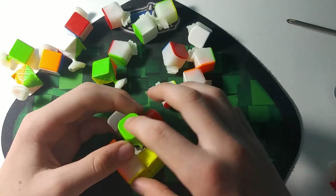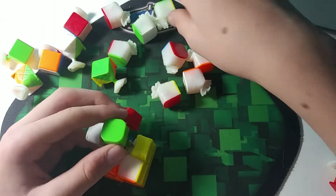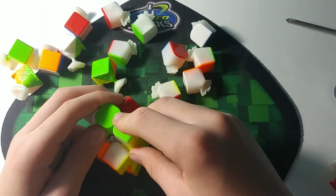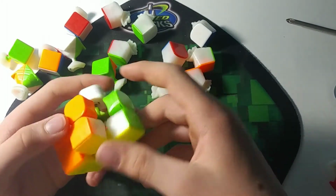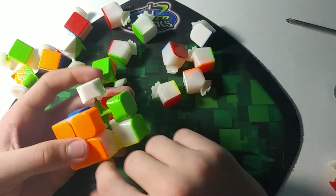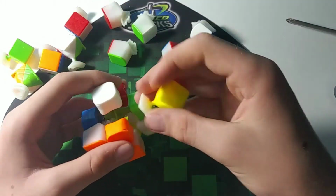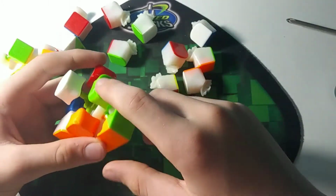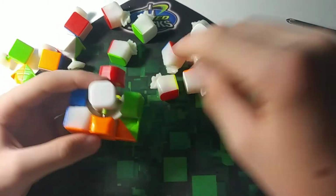And now you want to grab this piece, so I have the orange and yellow, or the green and yellow, sorry, and then slide it right underneath of there, just like we did with the other two. Now we need the corner piece, so we need the orange, green, and yellow corner piece. Slide that underneath right there, and then grab the orange and green edge piece, because that's what goes in between those two.